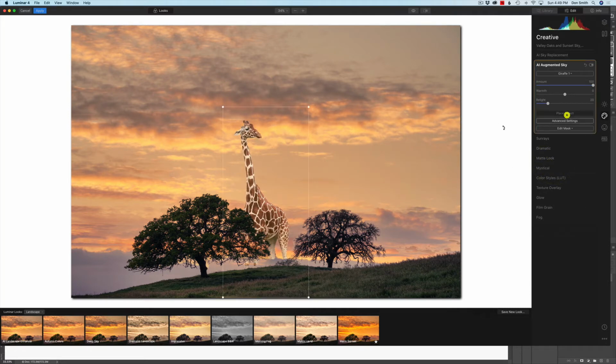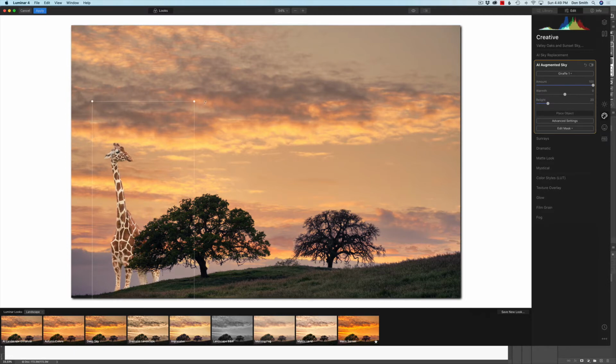Okay. I'm going to place the object here. I can move this giraffe anywhere in the scene. Look, as I'm moving it behind the tree, how it's object aware that there is a tree back there. Yeah, we're having a little problems with the clouds, but you can adjust the mask. You can paint in and out. You can also take this object and you can blow it up. You can shrink it down. You can do anything basically you want with it. You can rotate it. So here I thought I was in California and suddenly, you know, we're in Africa.